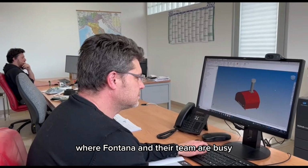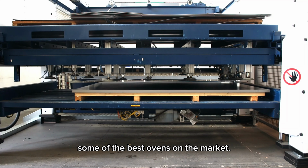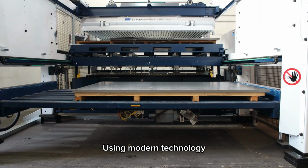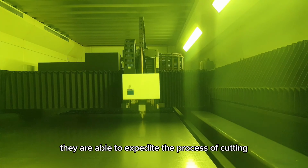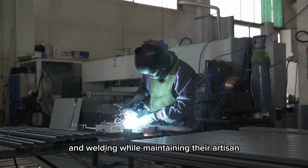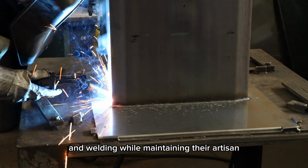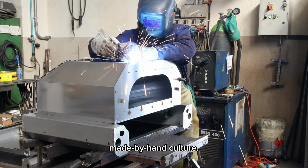Welcome to San Lorenzo in Campo, where Fontana and their team are busy designing and engineering some of the best ovens on the market. Using modern technology and modern laser cutting machines, they are able to expedite the process of cutting and welding while maintaining their artisan made by hand culture.